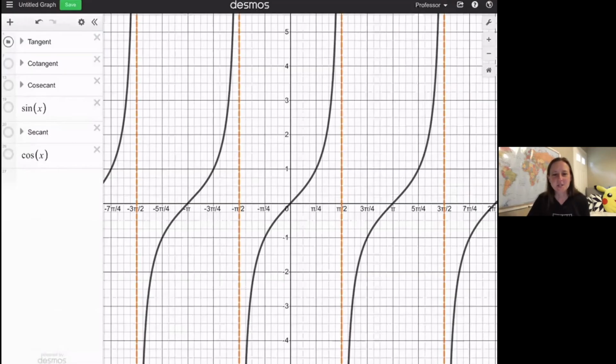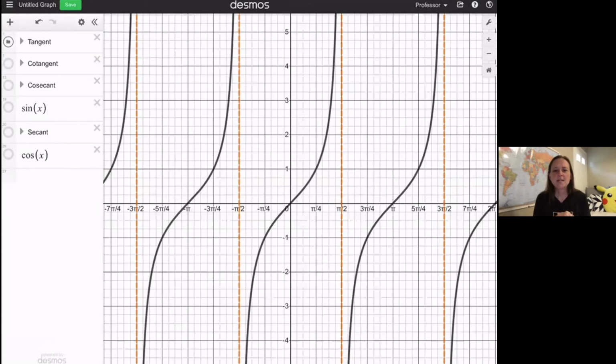We're looking at the graph of tangent, and that does sort of look like what I drew there, with those vertical asymptotes at pi over 2 and negative pi over 2, and that snake-like shape in the middle. But tangent is periodic, just like sine and cosine. So it has this shape, but it keeps repeating it over and over, forever in both directions.